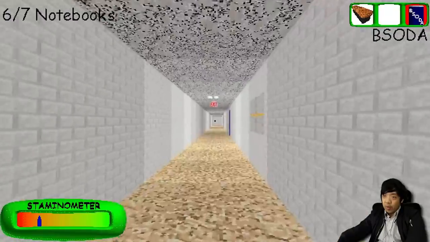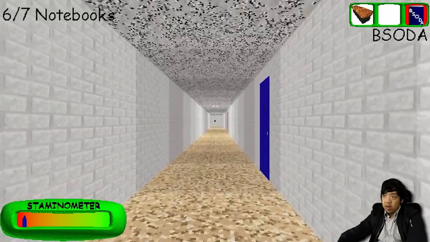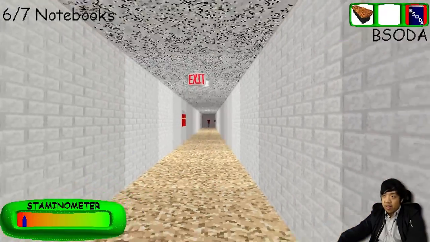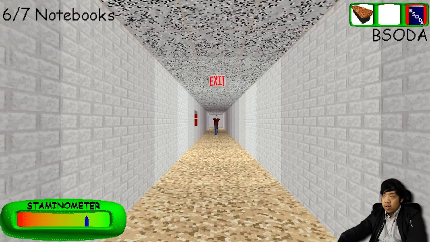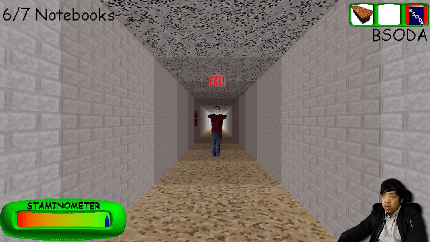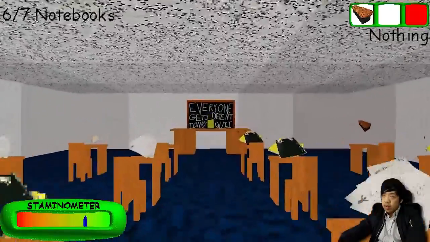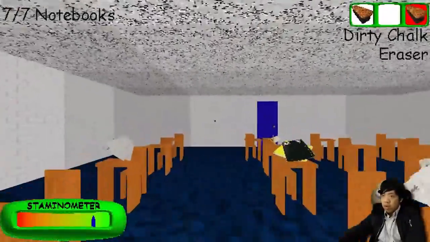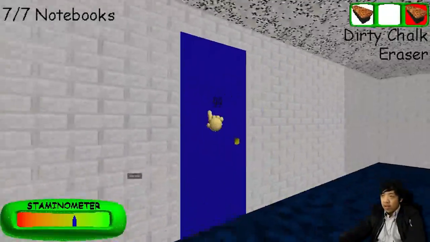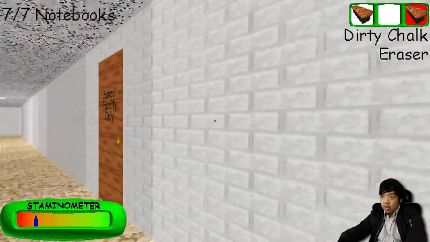Alright, this one. This is where I have to shoot down the hallway. Don't wait for him to get super close like I did last time. Shoot as soon as you can. Alright, go, go, go, go, go. Get this, go. The exit's available, but you're gonna leave it. It's best to leave it, because he's coming right now.